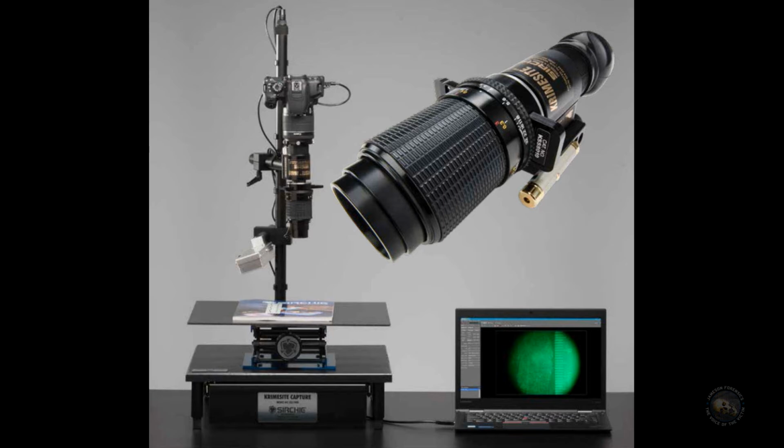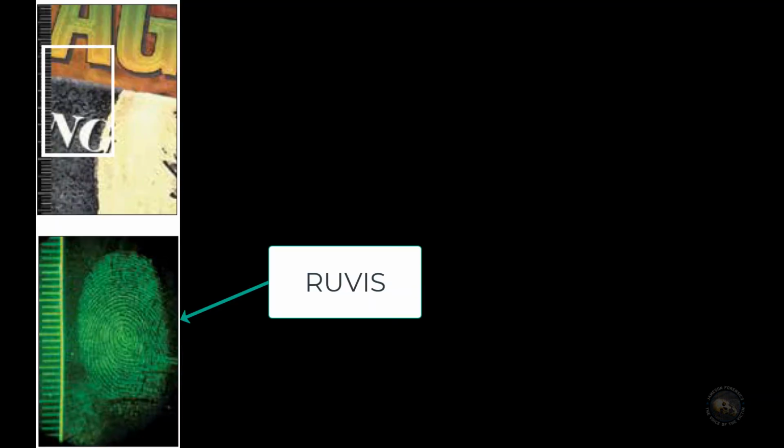This light is reflected or absorbed by most surfaces, but with residues and fingerprints, the UV light is reflected and scattered. Using a special lens and a UV filter, the system converts the UV wavelength to visible light, revealing the latent fingerprint. Since most materials absorb shortwave UV light, the background appears black and only the print is visible.